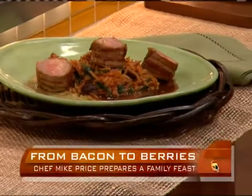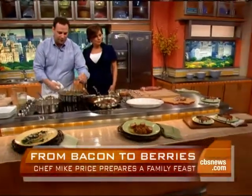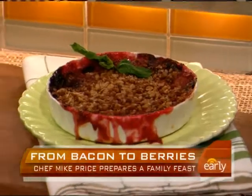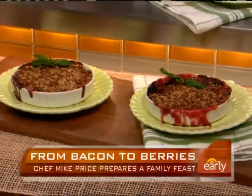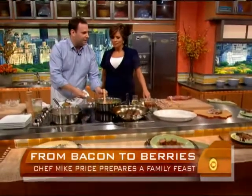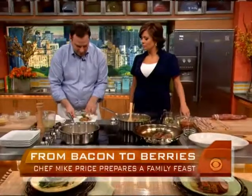And then we have, what do you have for dessert real quick? For dessert, we have a wonderful 3-berry and rhubarb crisp. The crisp is made with grape nuts on top of it, which is a really interesting texture, especially when you serve it with ice cream. Grape nuts, like the cereal? Grape nuts like the cereal, and I mix that with oatmeal and a little bit of butter, some brown sugar, and bake it right on top of the berries, and it's wonderful.